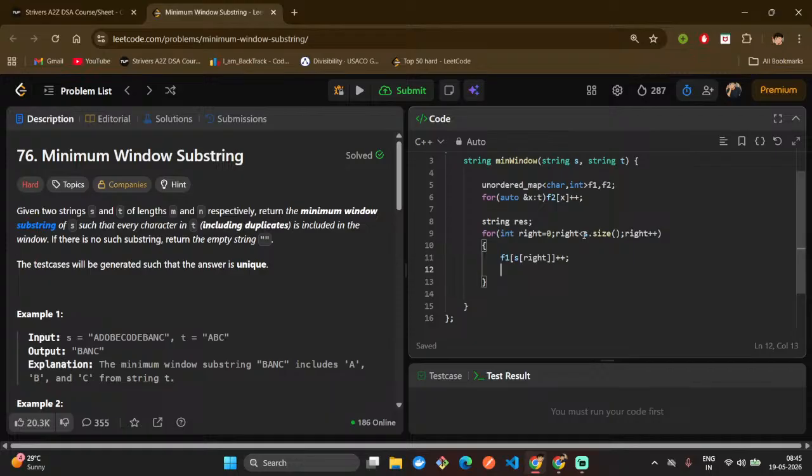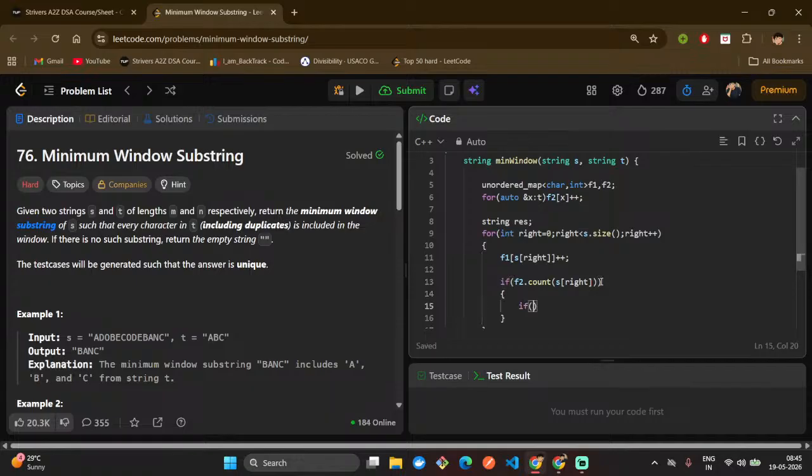Right. Now we have to take like if f1 of s dot right is greater than or equal to, of course we have to find f2 dot count of s dot right.